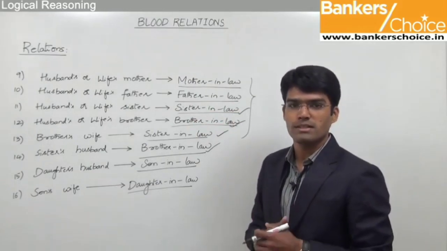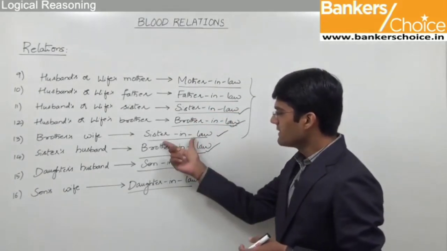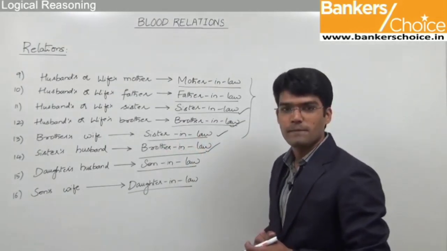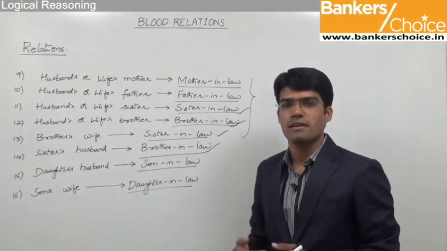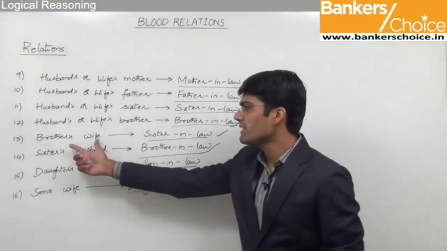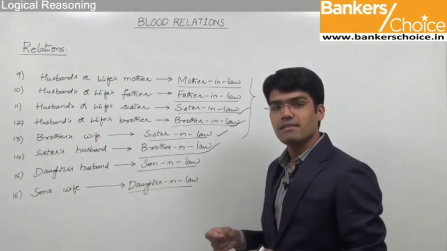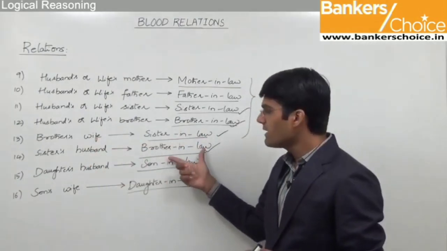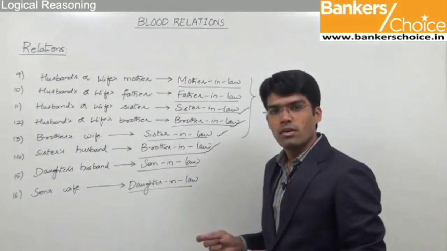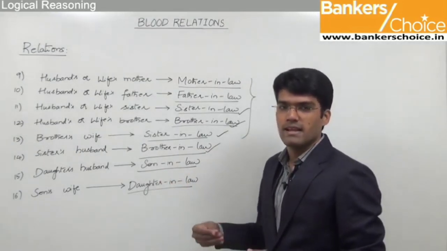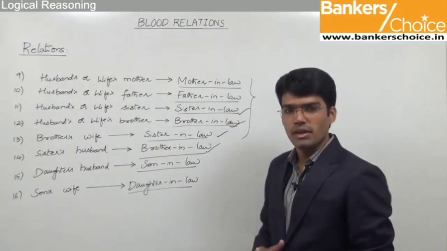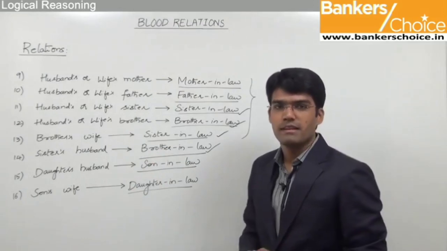They were not born and brought up in your family. And likewise, the second set of sister-in-law and brother-in-law, these are sisters and brothers as per law. And they were also not born in your family. They become a part of your family once your siblings get married. That is, once brothers get married, his wife is referred to as sister-in-law, and once the sisters get married, her husband is referred to as brother-in-law. Similarly, in case of son-in-law and daughter-in-law, these are like your children, that is son and daughter as per the law. They were again a part of some other family. They simply join your family when your children get married.